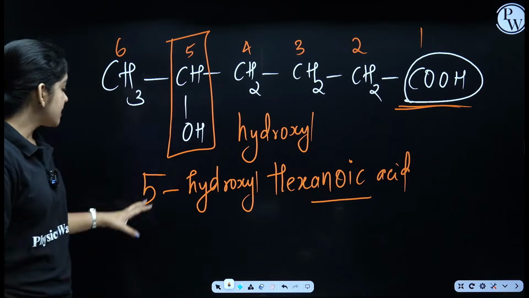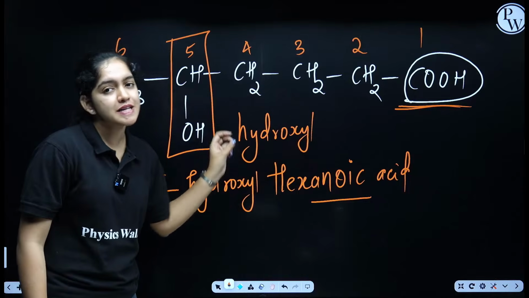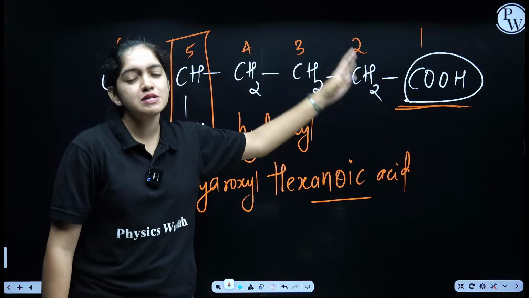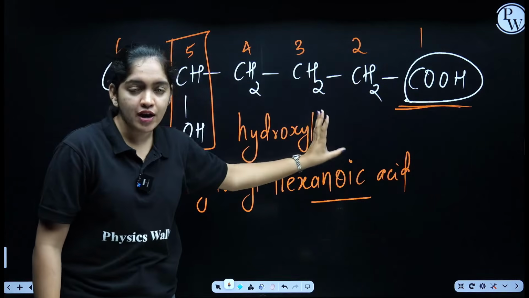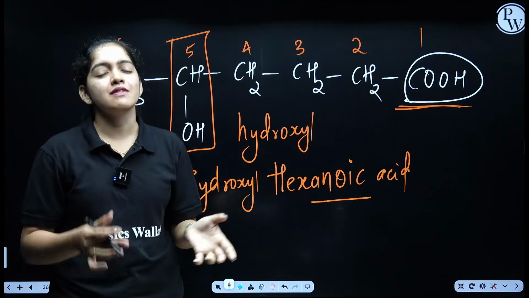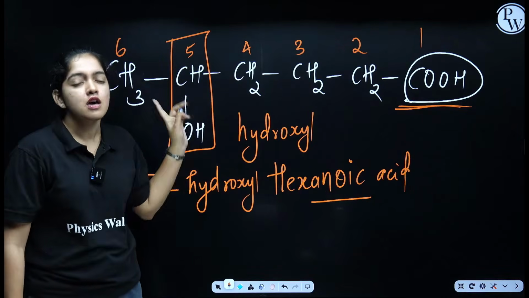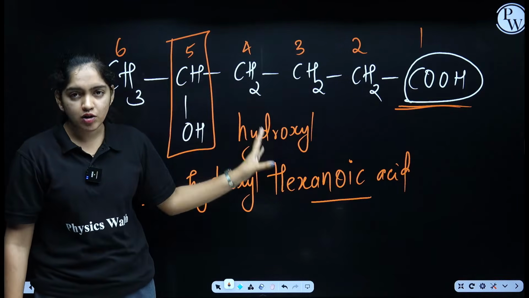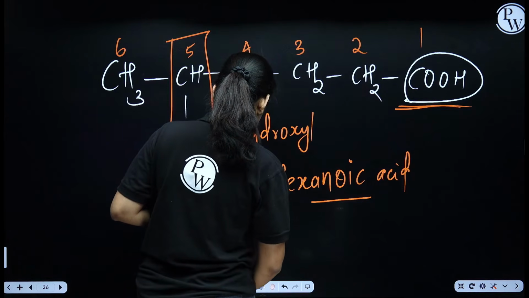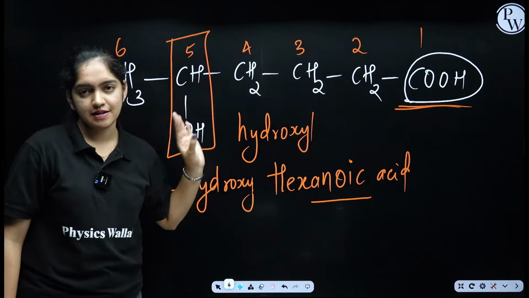Okay, so we got the name 5-hydroxyhexanoic acid. The thing is that if two functional groups are coming together, according to the priority order, we will be giving the number. So COOH is coming as the first because it is first in the priority order. So we have given the number 1 there, and fifth position OH is there. If OH is coming as a second priority, the name will be starting with the name of that functional group like a branch. So fifth position, a hydroxy group is there. 5-hydroxy, then total 6 is there. That means hexanoic acid. Is that clear?